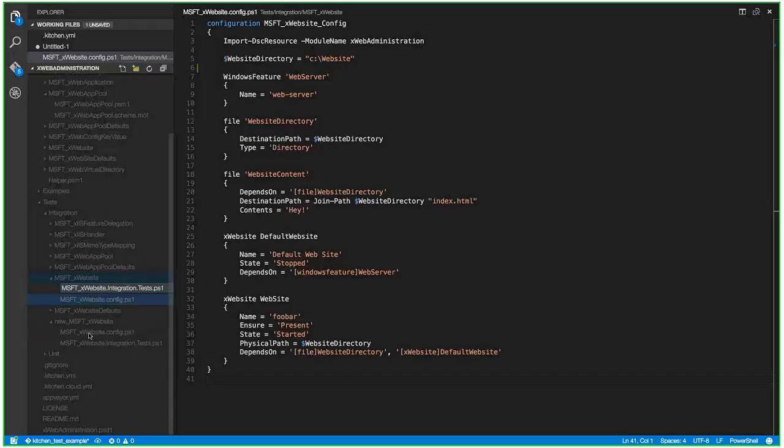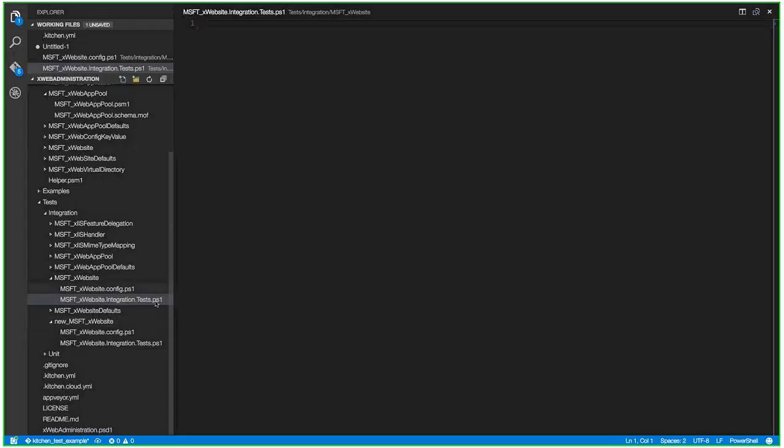Pester tests have a tests.ps1 extension, and by default that's what Pester will look for when it goes to run: files with that kind of content. So in a Pester test, I start with Describe, and I'll say my web server. You don't have to be super verbose in what this is. You just need to be able to understand what you're talking about and what's being checked. And I want to make sure that, say, the web server feature is installed.